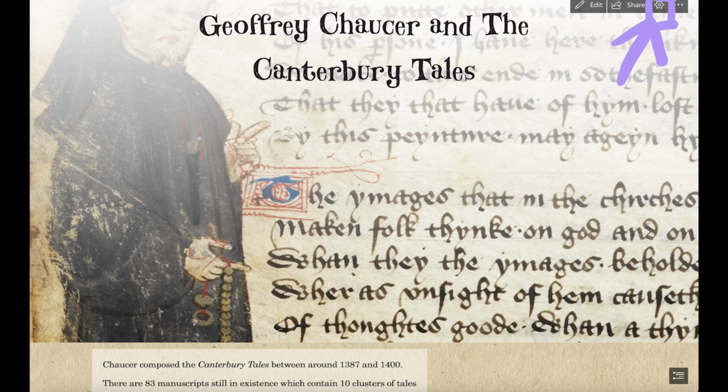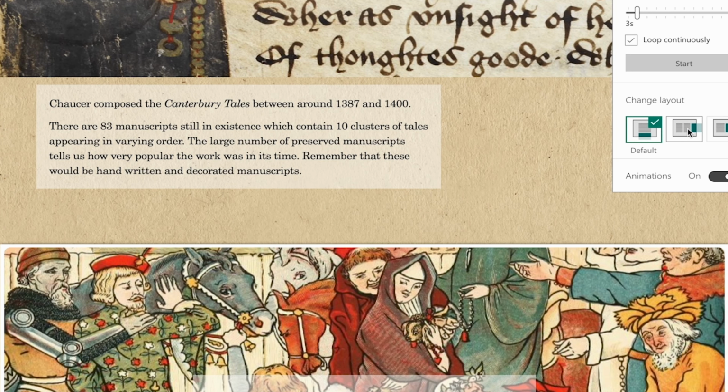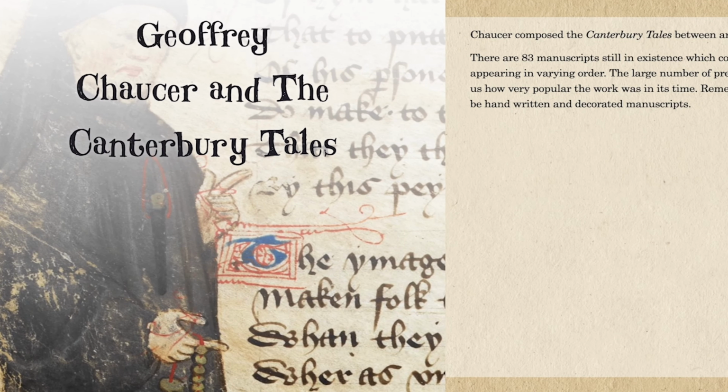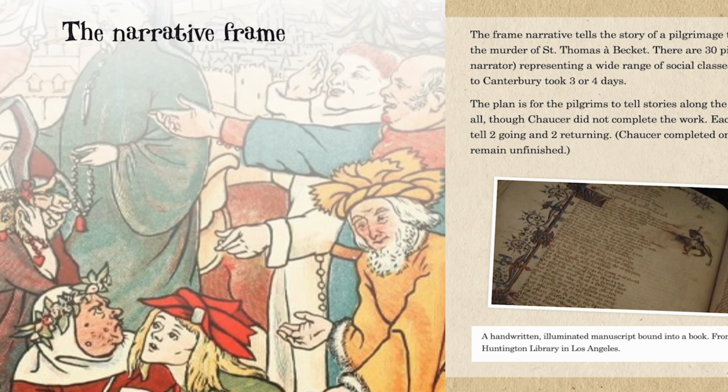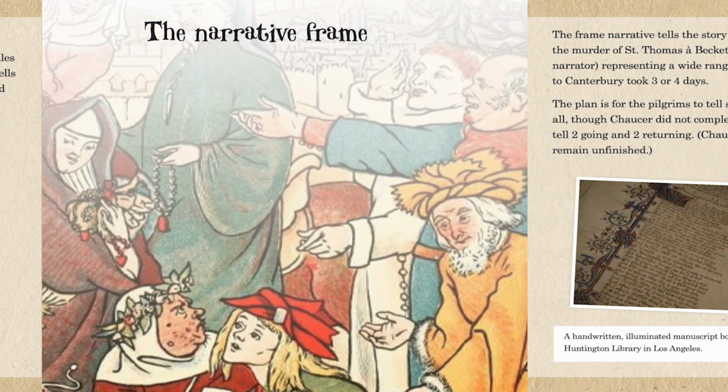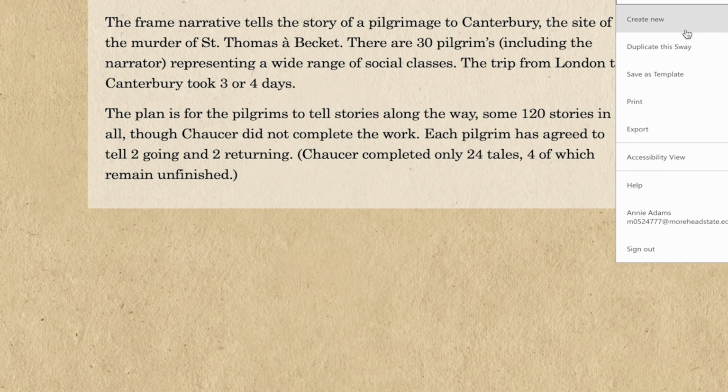You can also go to the top of the screen, click on an icon there, and change the style of the presentation. So instead of seeing this vertically, you can now wipe or push through the presentation as opposed to scroll. You can also use that same icon to select the accessibility view.